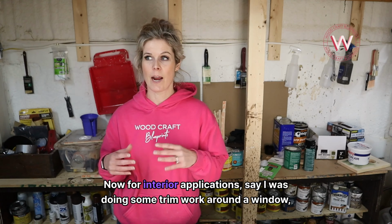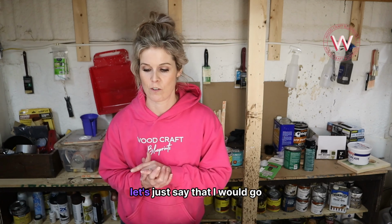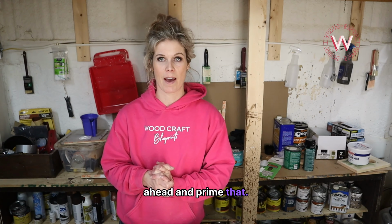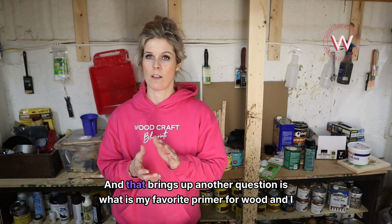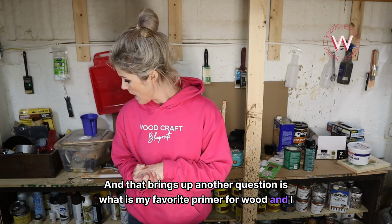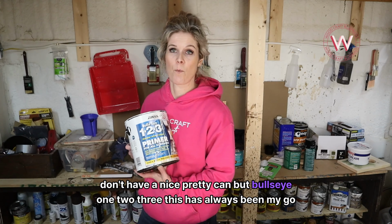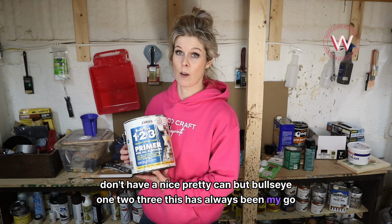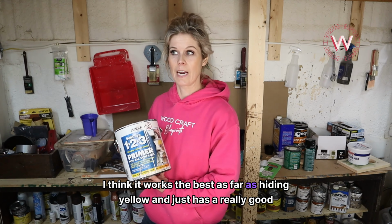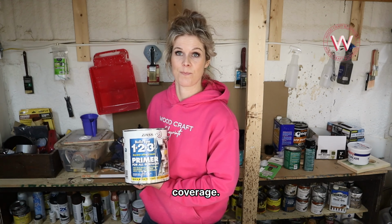Now for an interior application, say I was doing some trim work around a window, I would go ahead and prime that. And that brings up another question: what is my favorite primer for wood? I don't have a nice pretty can, but Bullseye 123 has always been my go-to. I think it works the best as far as hiding yellow and just has really good coverage.